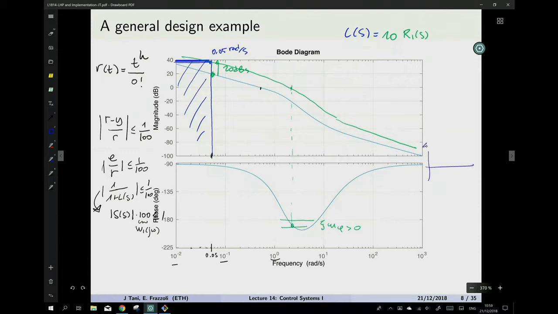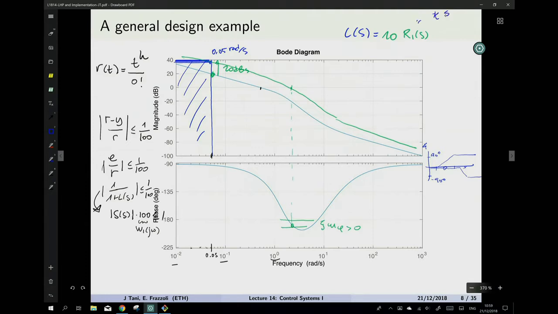So suppose this is the phase diagram. Suppose we have a zero here. Do you remember what's the phase graph of a first order term, or 1 plus tau s? You go 1 decade before, 1 decade after, it goes up to 90 degrees. And suppose this is our pole, so 1 decade before, 1 decade after, this goes down 90 degrees. So a lead element, which is something that goes up and then down, needs to have the zero before the pole.